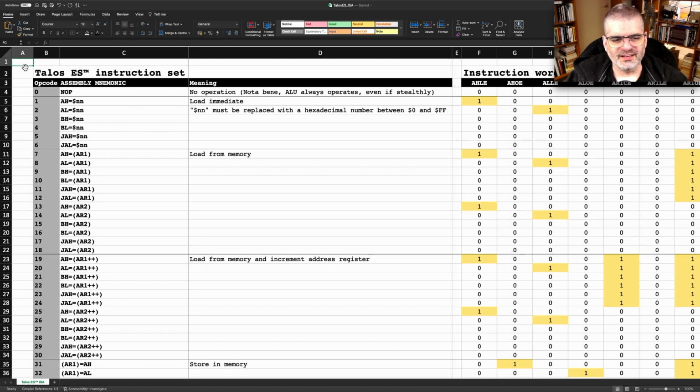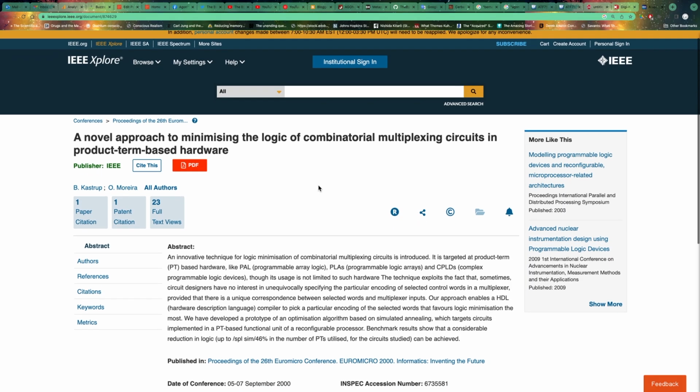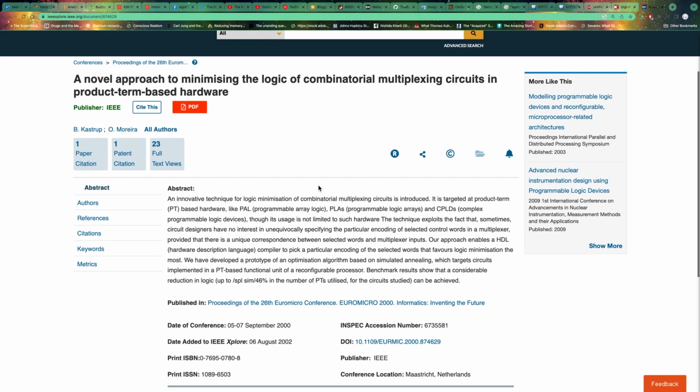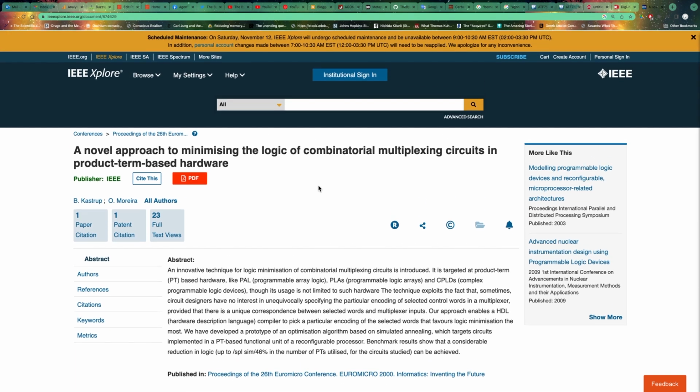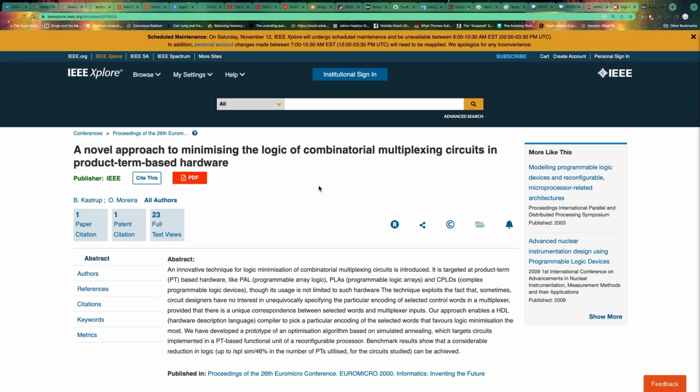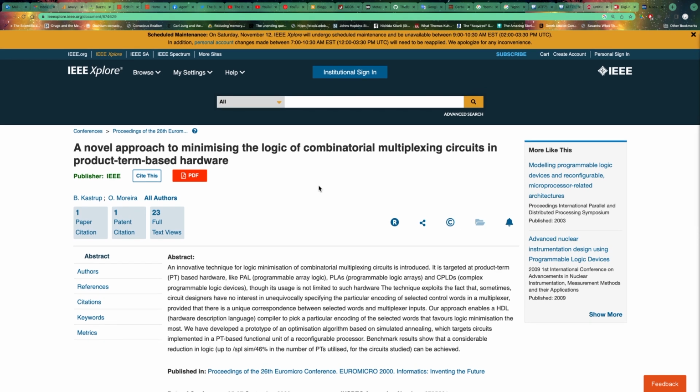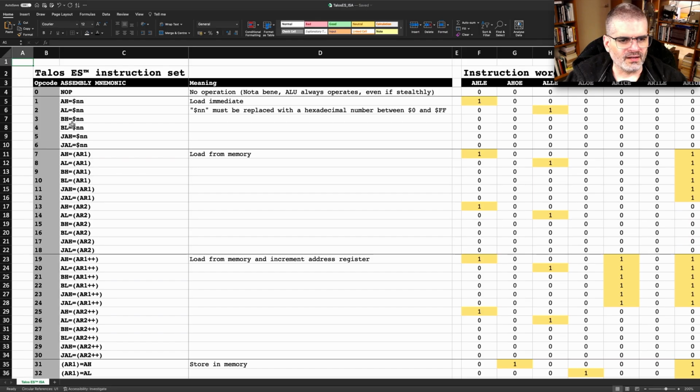The smartest way is choosing the opcode based on how much you can minimize the logic involved in decoding that opcode. Even over 20 years ago, I came up with a method to do this logic minimization. We published papers on this. I'll link to the paper below in case you're curious about how you optimize logic by changing the encoding of the control inputs of a multiplexer, which is basically what this is. But I'm not going to use my own invention here because it's a lot of work to do it, and it may make things unclear. I may lose people if they don't know why I'm swapping instructions around and changing their opcodes.